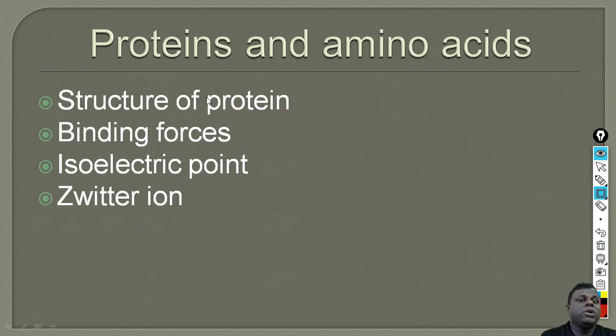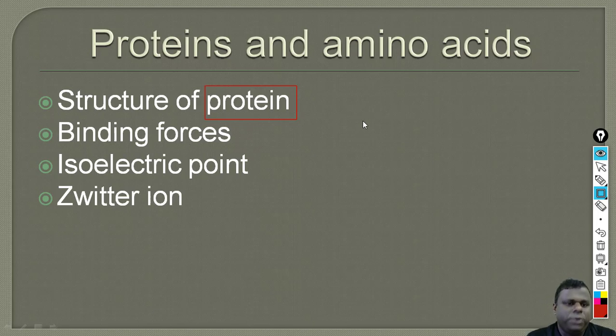Okay, now the next part, proteins and amino acids. Structure of a protein, not the complex structure, but it is a long chain of alpha amino acids, right? Long chain alpha amino acids and peptides, right? A dipeptide contains a single peptide linkage, a tripeptide contains two peptide linkages, and so on. Binding forces, like primary structure of protein, secondary, tertiary. What are the binding forces? Hydrogen bonding, peptide linkage, van der Waals forces, disulfide linkages, right? These could come as MCQs.